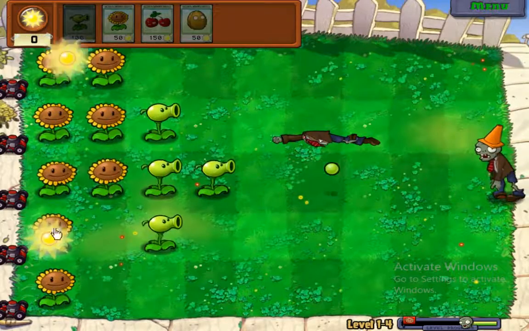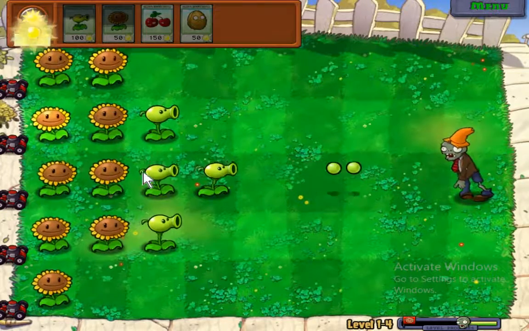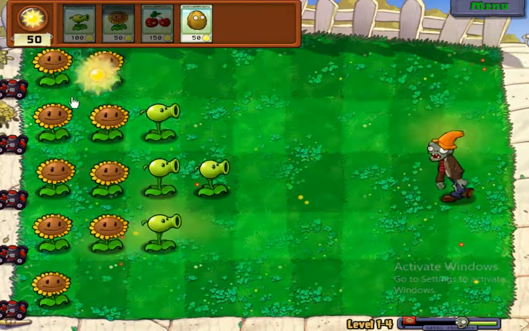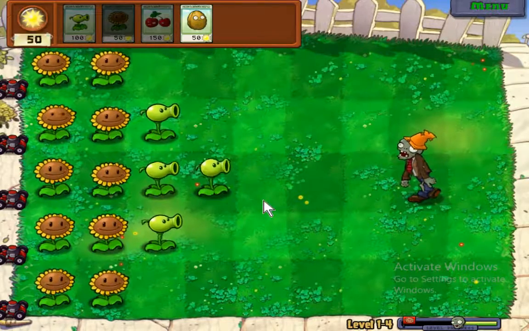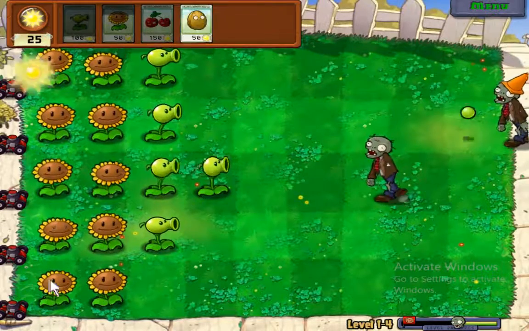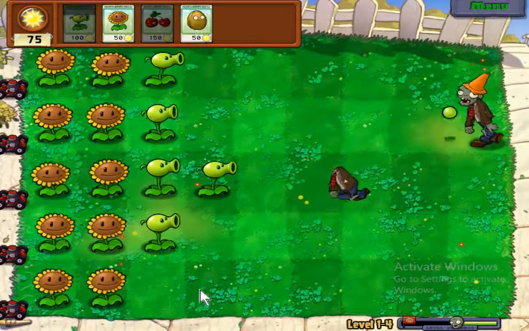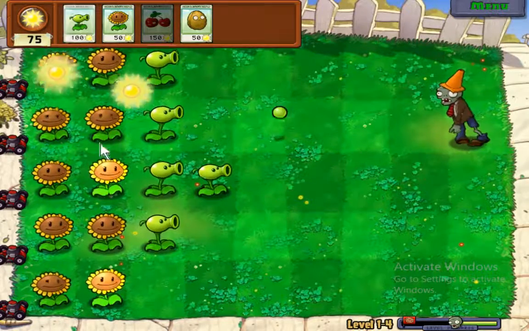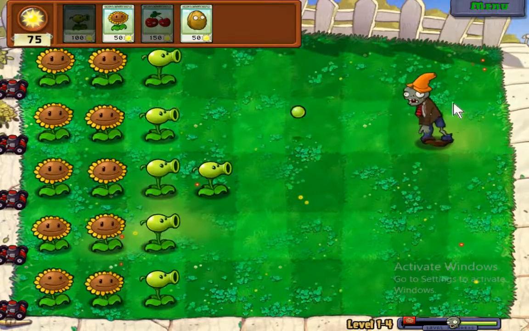Oh, another cone head. Well then. We're just gonna sit here and improve the economy of plants, I don't know. Let's level out our defense so all lanes are protected. Oh look, a cone head.